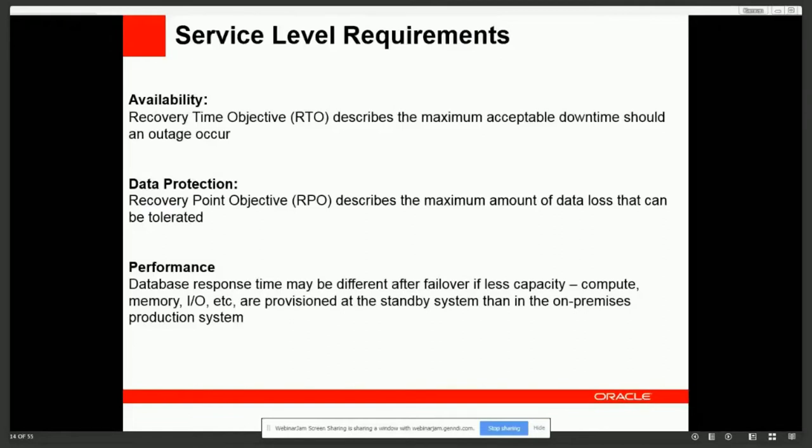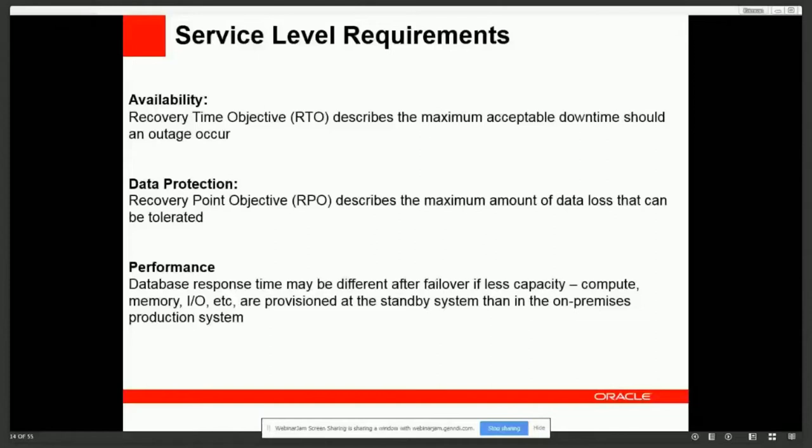If the database size is small, you can calculate the restore and recover procedure and tell your management that if my database fails, it will take half an hour to restore the servers from scratch. And if it's acceptable, then go with it, and you don't need a standby database, right? But if the size of your database is 10 terabytes, it's going to take a long time to restore and recover, and that downtime is not acceptable for the management.